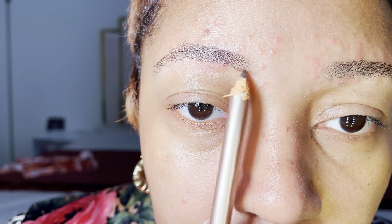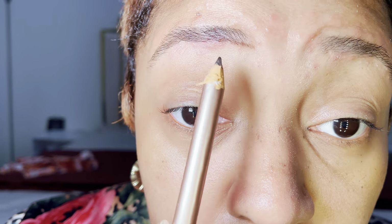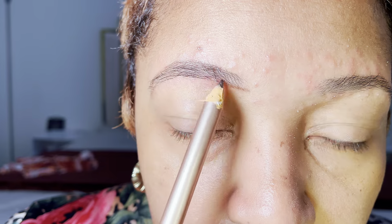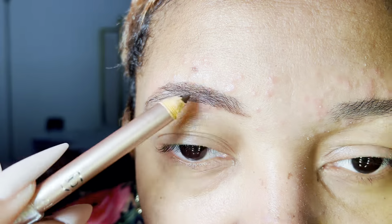I'm going to go ahead and carve this out. Draw it in the shape that I want it. This brow pencil. I like to start from here on the nose and then create the cut. Then the top, I want to start a little further back. Then I'm going to feather. Same thing on the other side.